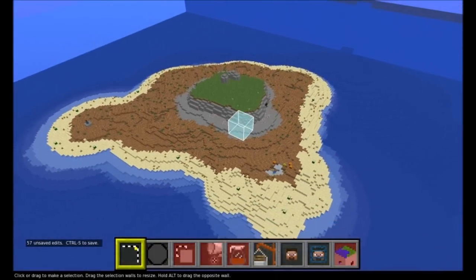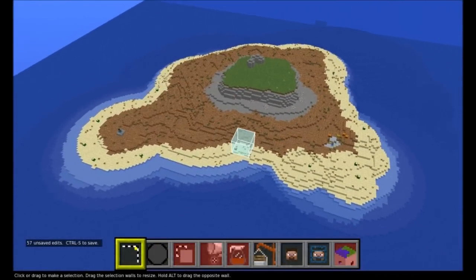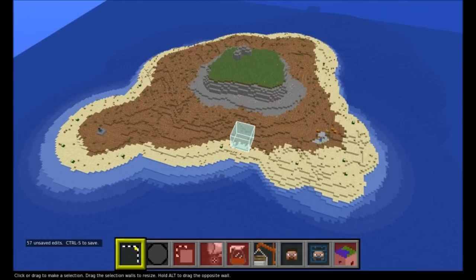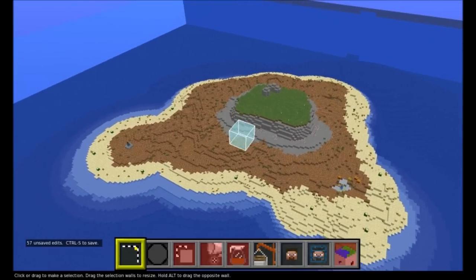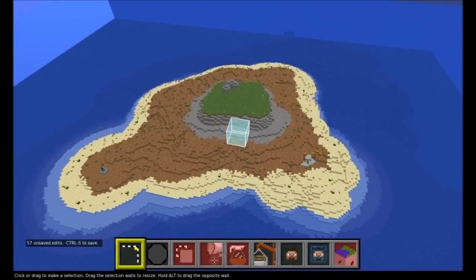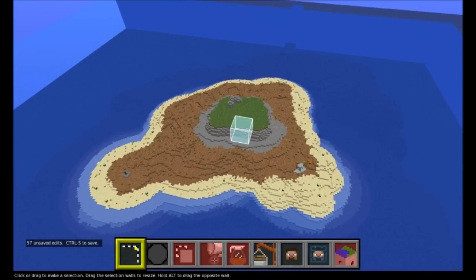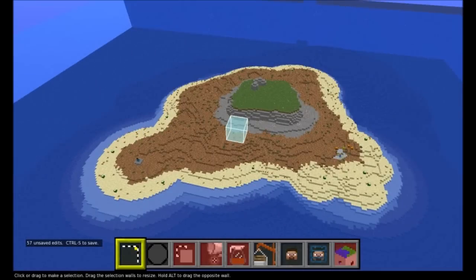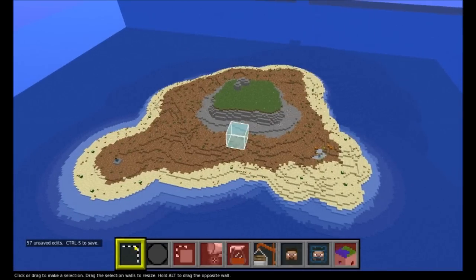Alright, so I'm going to save it. You can find this map up on my thread. It'll probably be down at the bottom, mixed in with miscellaneous stuff, so be prepared to scroll down to find it. And all the information that you need will be in the video description, so just pop that down and have a look at it.